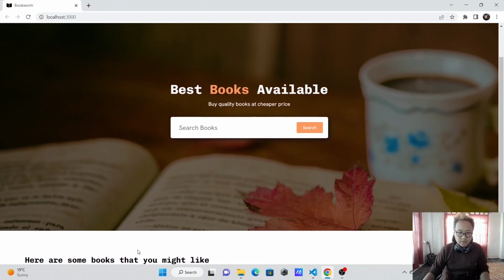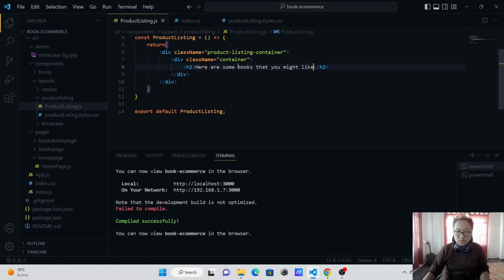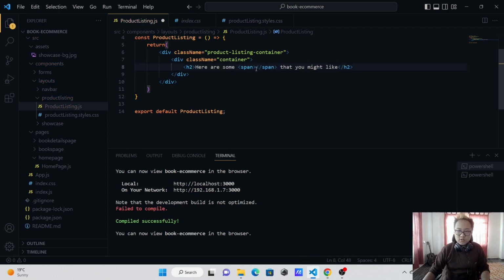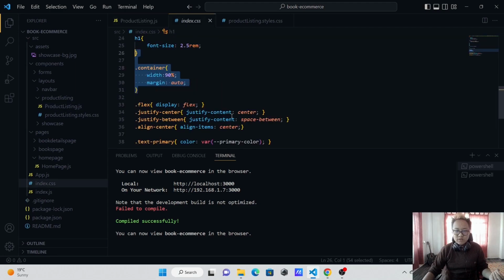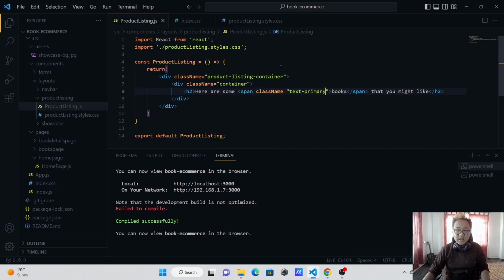Okay, let me also have some orange text in this box here, just to have a little bit of contrast. So let me just add a span tag here. Let's just copy this box and add it inside of here, and let's just add a class name here of text-primary. And remember that the text-primary class is a global class that we have created, which basically converts the color to primary color, you can see here. So we're just adding that class.